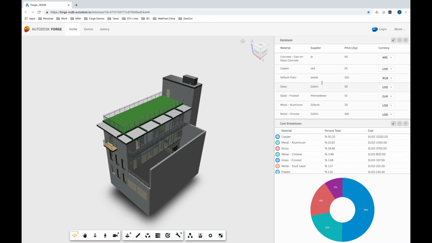We can take this a step further. Down here what you have is a cost breakdown. So this is actually analyzing the model, and for every model element it knows the material it's made from, it knows the volume of that element, and it obviously knows the price from this external database. So it's combining data from a BIM model with data from the external database in order to create a cost breakdown. And you can see here, if for some reason there's a huge change in the price of concrete, we actually see the model down below is changing. You can see that moving. Take that down to its original price.